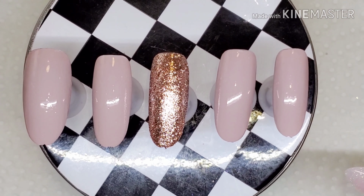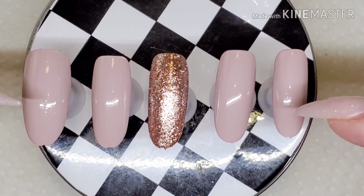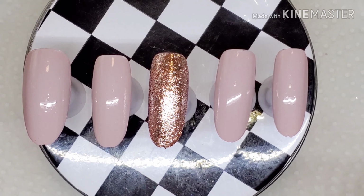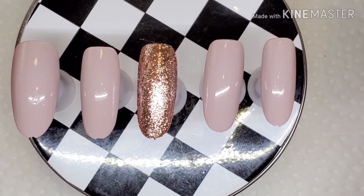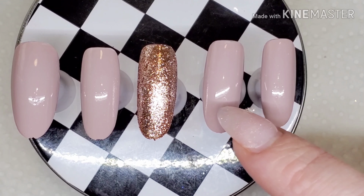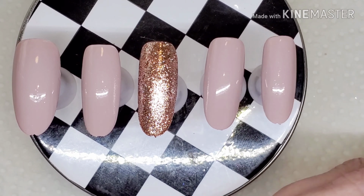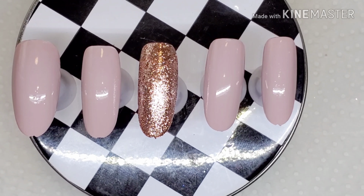Okay guys, so I have completely put 2 coats of the Madam Glam Back to Cali on these 4 fingers here, and I've put 1 coat of the JOHENS number 4 Full Diamond Gel, it's a rose gold color. Now ideally you don't have to put 2 coats of the Madam Glam on the ring finger because we're doing the chrome and also the bubble effect. It really would have hid any imperfections, but I just did it on all 4. If you're someone who likes to save time and save a little bit of product, you really wouldn't need to do that.